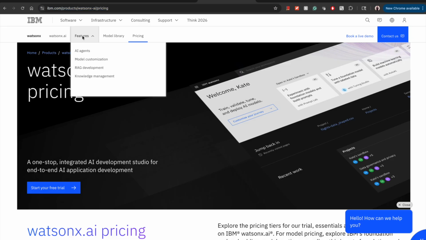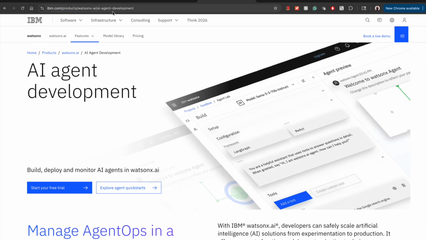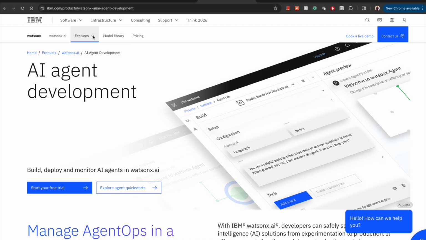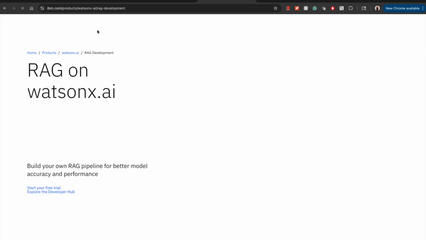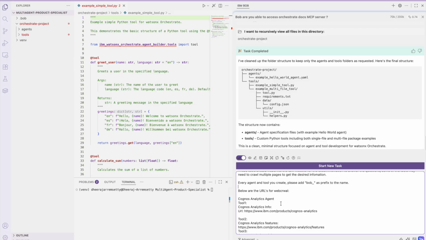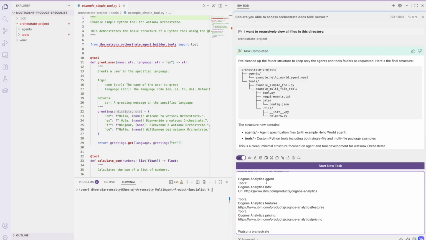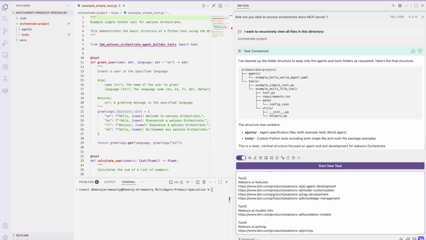If it wants the features, it has to go to the features URL link for Watsonx.ai. Similarly, we have different URL links for Cognos and Watsonx Orchestrate, which I have previously collected, and I'm just pasting those links so that Bob can look into those URLs and create individual tools for each agent. Each agent does web crawling on these URLs.